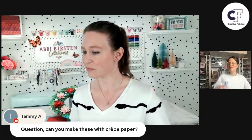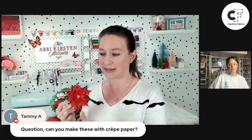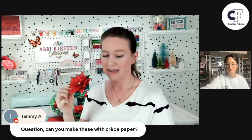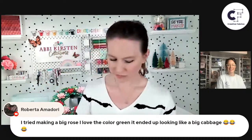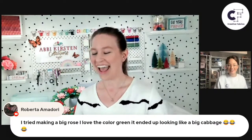Can you make the flowers with crepe paper? Technically yes, however crepe paper has ridges running vertically on it. The reason I don't recommend crepe paper for this particular design is because you want those ridges running parallel to each petal shape, but if you're cutting a layered design, the ridges end up going in a bunch of different directions. I do have crepe paper flower tutorials that are separate, where each petal is added individually with crepe paper rather than in layers like this. So it's a different approach — I recommend using tutorials and templates specifically designed for crepe paper flowers, which I also have available.